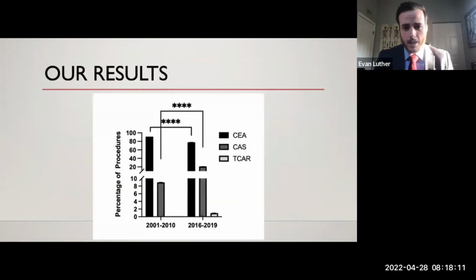So that being said, as I told you at the beginning of the talk, my clinical interests have been leveraging big data to see how these trials have really affected practice patterns. Looking at a large inpatient database, we evaluated over time what's been happening to these different procedures since these trials have all come about. What we see here is a statistically significant decrease in carotid endarterectomy procedures performed, with a corresponding increase in carotid artery stenting. Interestingly, the TCAR procedure, although it has been increasing, hasn't dramatically taken off in the last 5 to 6 years, despite showing that the results were pretty good.